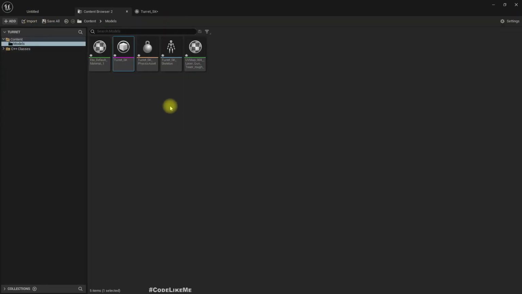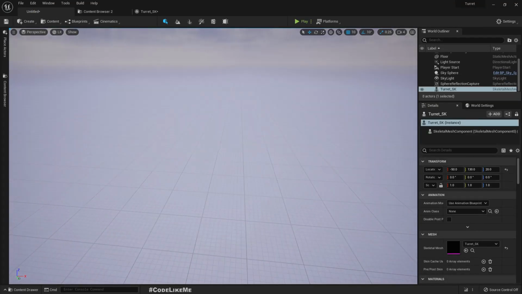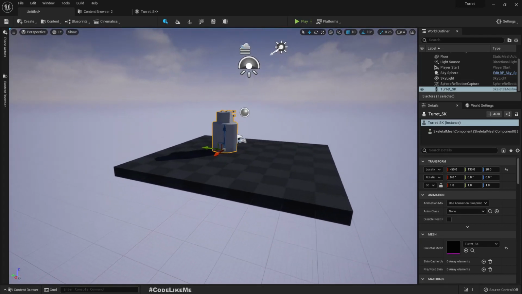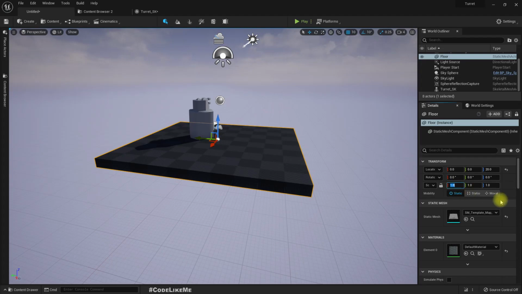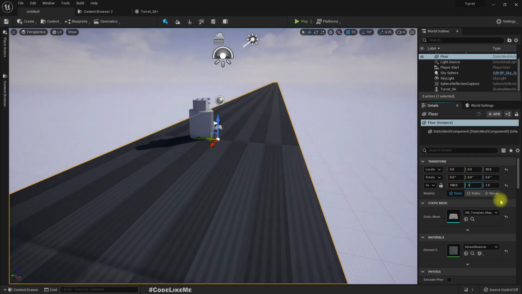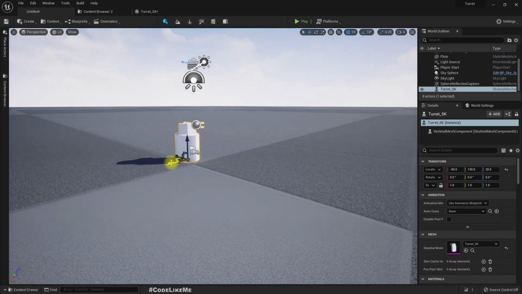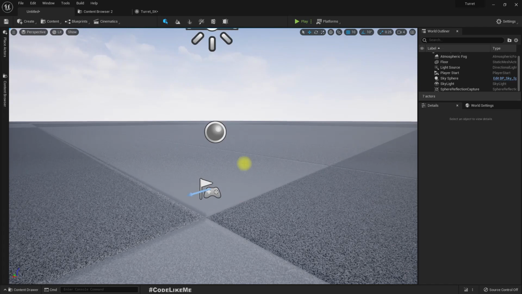This is some free model that I found on the internet. Feel free to use anything you like. Okay, let me scale this up. And I don't need the mesh right now.